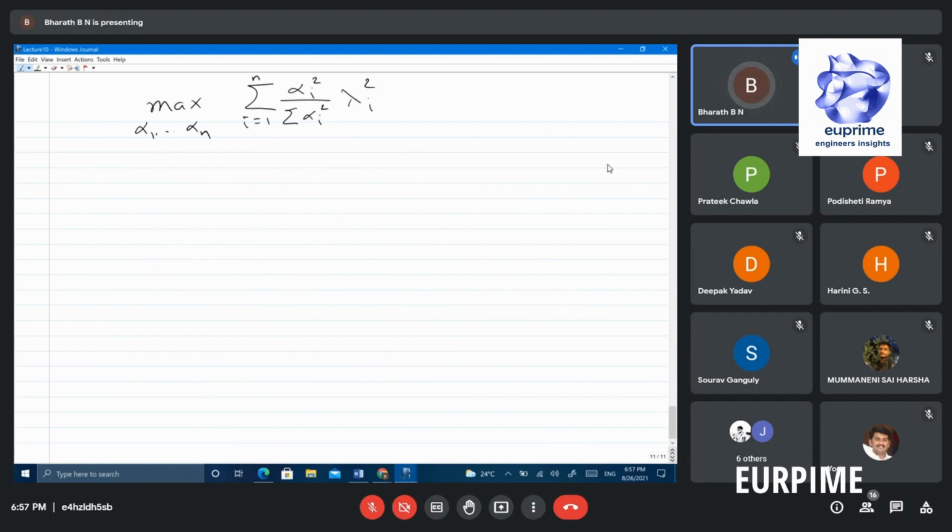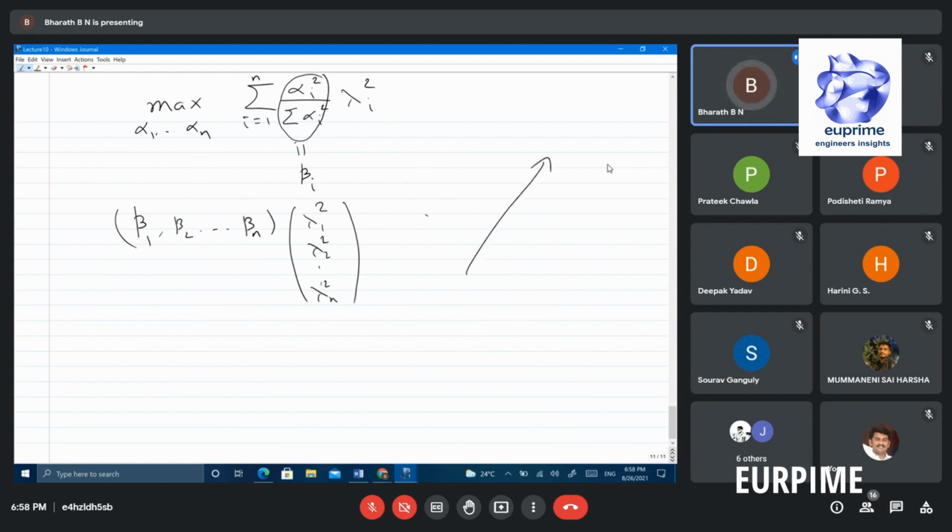Okay, let me look at some geometry here. Let's look at this. Let me call this vector as beta I. Now, what do we have here? So we have beta 1, beta 2, beta n times lambda 1 squared, lambda 2 squared, and so on, lambda n squared. You agree? Beta 1, lambda 1 squared plus beta 2, lambda 2 squared. That's what we have. When do you get this as maximum?